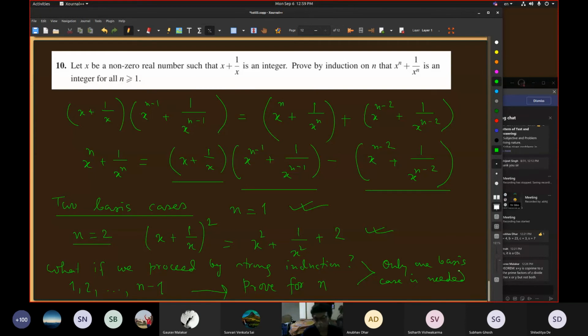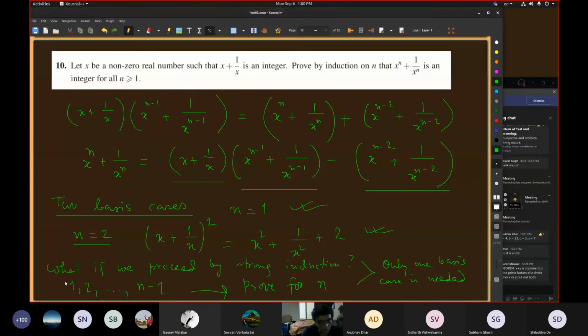So why did I do 2? Sir, because n minus 2 may not lie in the range 1 to n minus 1 if n equals 2. So, sir, we are getting the same problem as the horse problem. Exactly. So that is the idea. For n equal to 2, this n minus 2 will no longer remain in this range. It turns out that x power 0 plus 1 over x power 0 is 1 plus 1, which is 2. It is true for n equal to 0. Okay. But the inductive proof has a flaw. And it is exactly similar to that horse case. All horses are of the same color. Okay. So actually we need two cases.